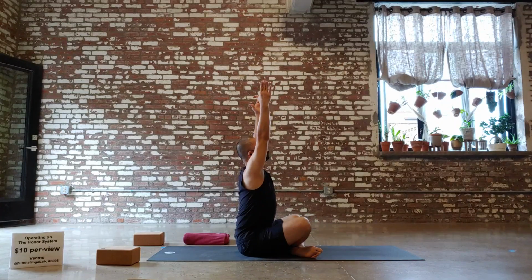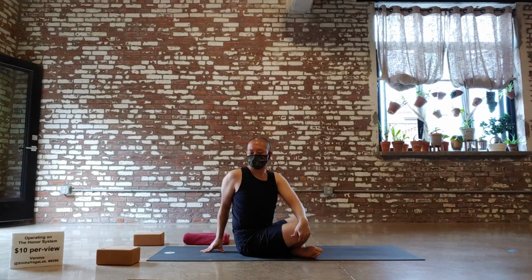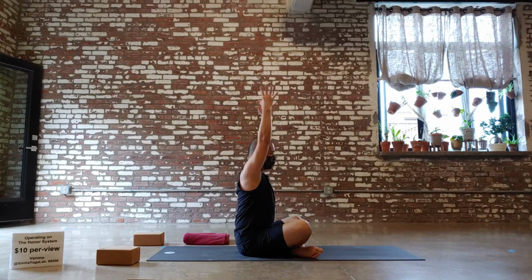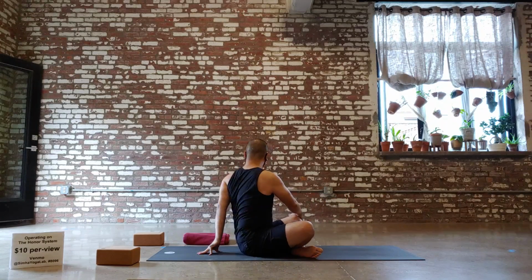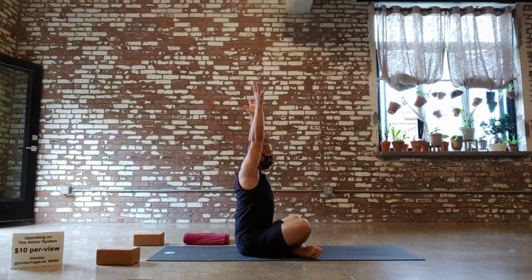Raise the arms up high, extend, twist to the right. Right hand behind you, left hand to the right knee. Inhale, back to center, arms up. Exhale, twist to the left. Back to center again, side bends.